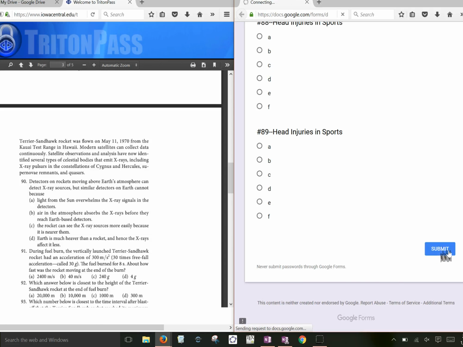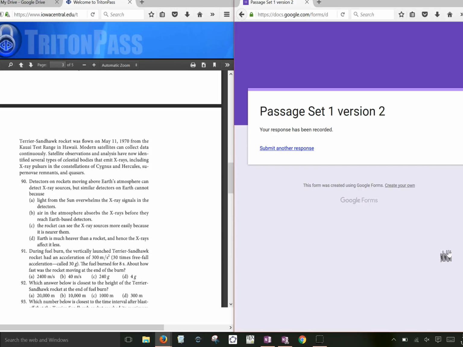And then click submit. And so that will then record your responses. Just like with the first set, if you happen to think you made a mistake and want to go back and change something, you can up until the due date. And so just to reiterate here, due dates, let me go back on this side.